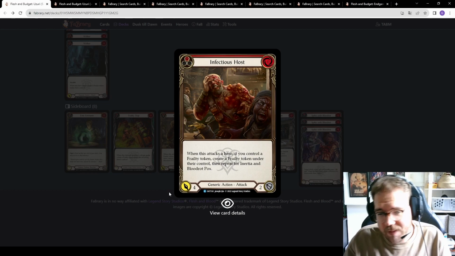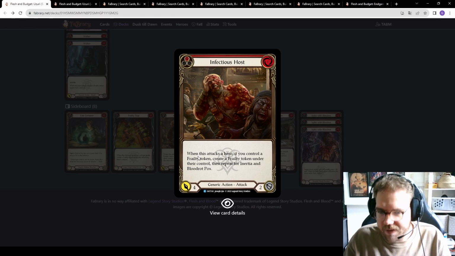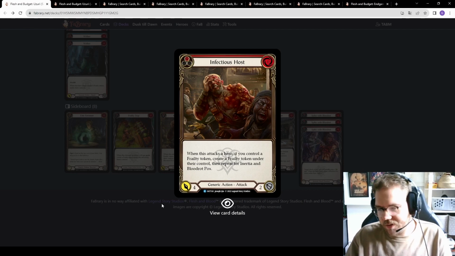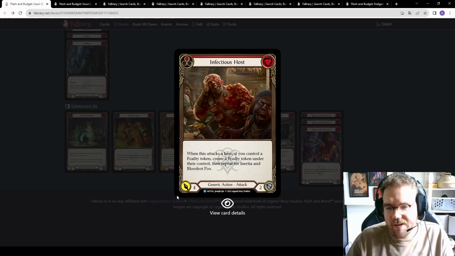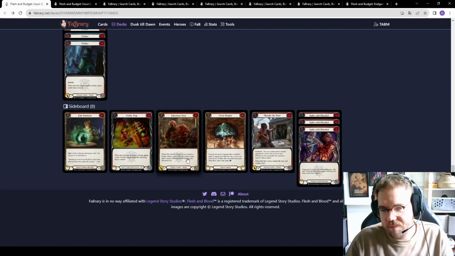Another card you can play if you're playing against a lot of other heroes that create tokens is the Infectious Host, which copies the tokens you got. At least the Frailty, Inertia, Bloodrot Box. It's just an option. It's a 0 for 4. You can play it from the arsenal. You can play it from hand.